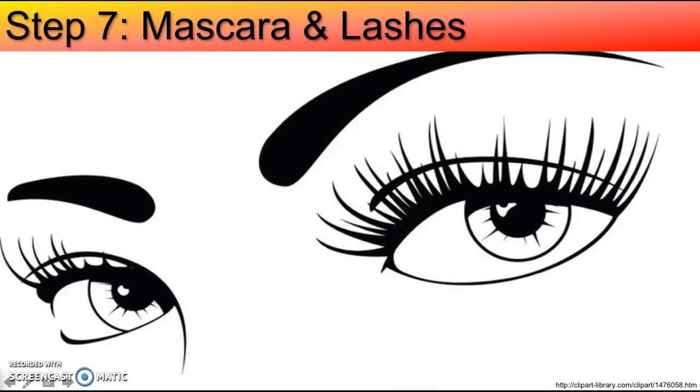Our next step is mascara and lashes. Mascara is obviously applied with the applicator that it comes with in the tube. They can either be soft bristles or they can be more firm. And mascaras do have a lot of different claims, whether it's volumizing or lengthening. And if that's not enough of a dramatic effect for you, then false lashes are always an option. Again, it just depends on what look you're going for. And then you can apply mascara on your top lashes or your bottom lashes based on whatever look you personally like.